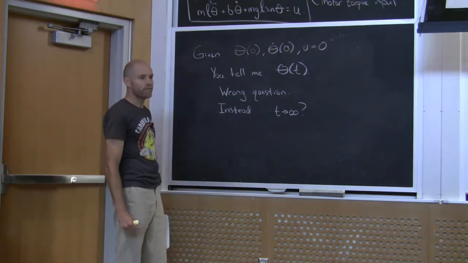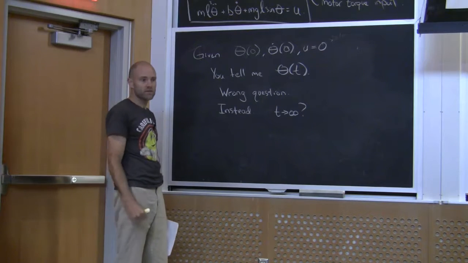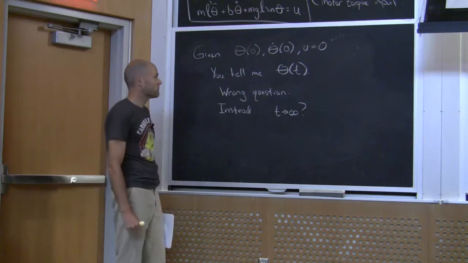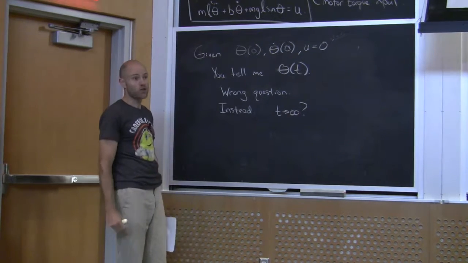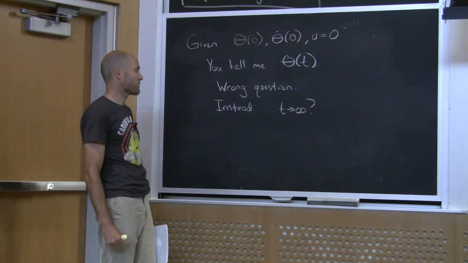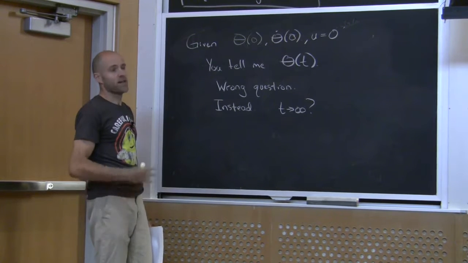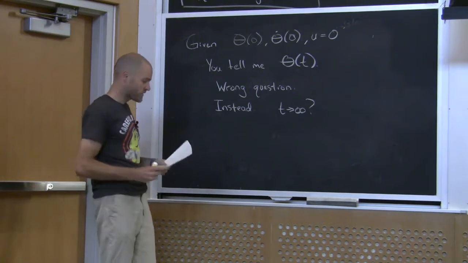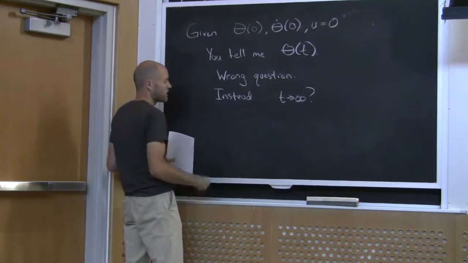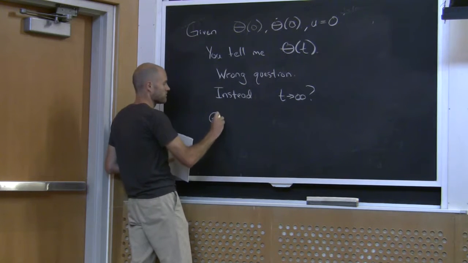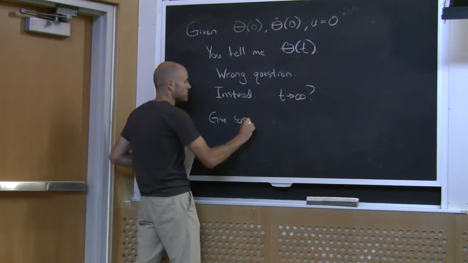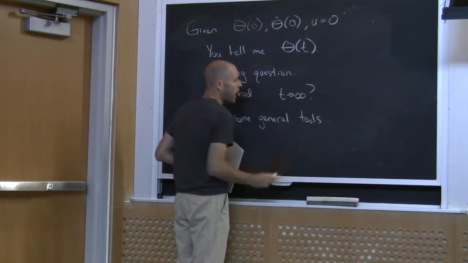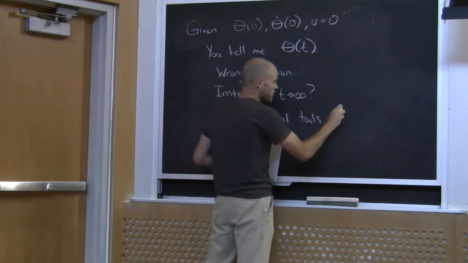But what if I put in some constant torque? You can figure out where it's going to end up if I have some constant torque. The answer is actually a bit richer than you might think. If I have a constant torque, it depends on what the torque is, of course, right? So we're going to knock that one out of the park today, okay? So the goal here is, let's give some general tools for understanding the long-term dynamics.